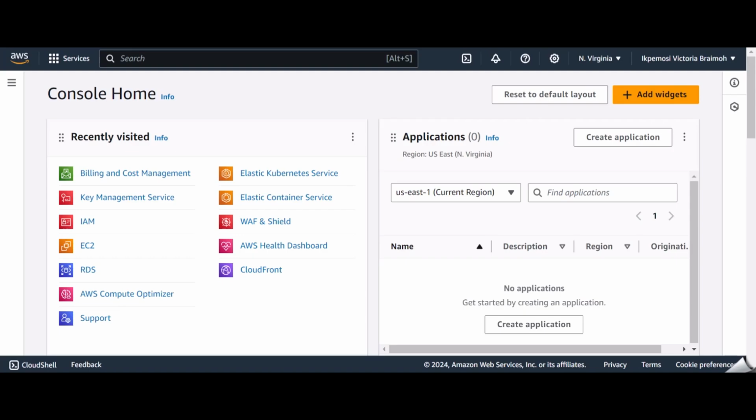So today we'll be talking about VPCs. The purpose of this demo is to create a VPC from scratch and also create two subnets, public and private subnets. So before we head right in, let's understand some certain things.